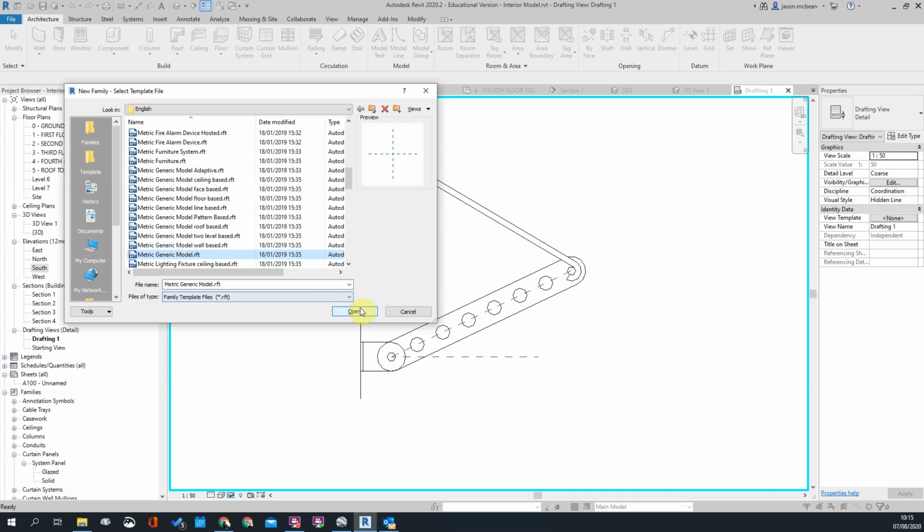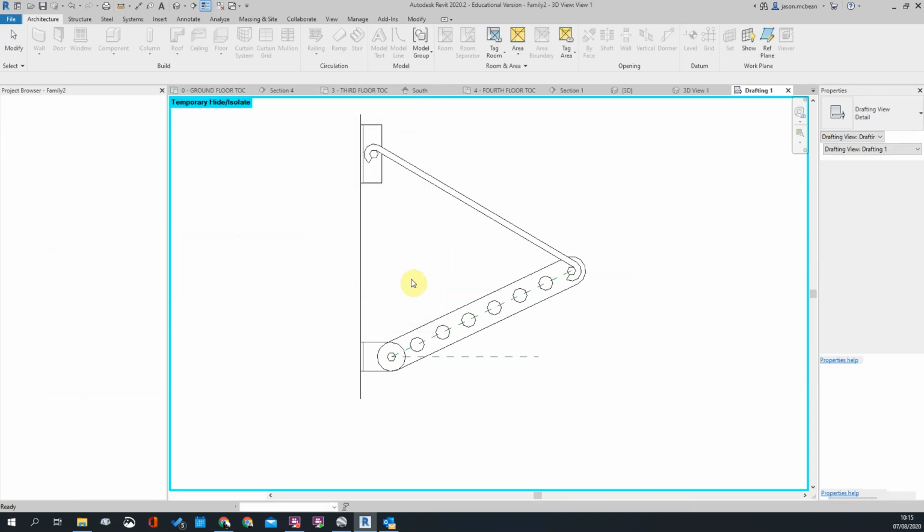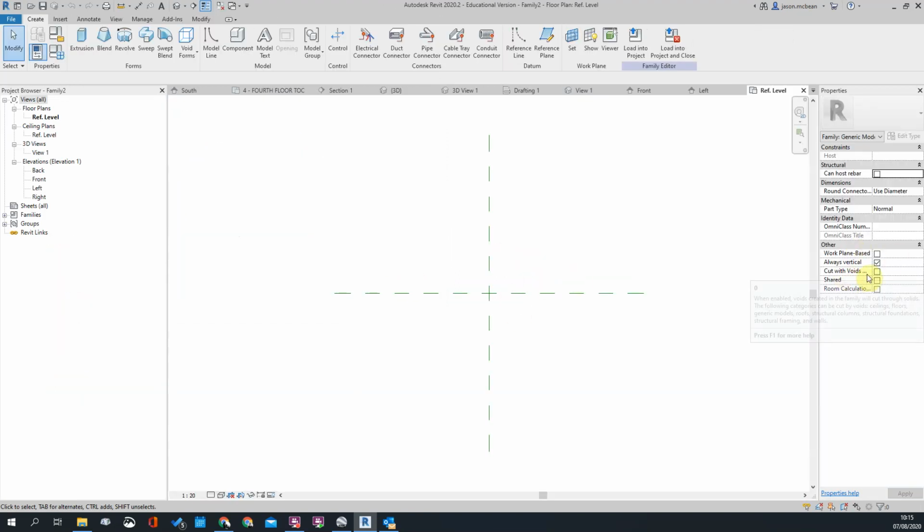This model won't always be vertical. It'll be work plane based, and we can say switch off always vertical. In essence, because this is going to be work plane based, it will always ask me for a plane to work with, which is what I want to make this accurate.